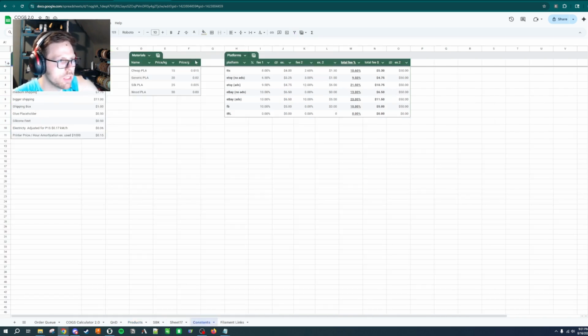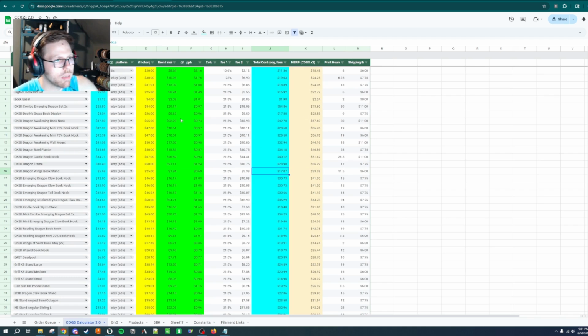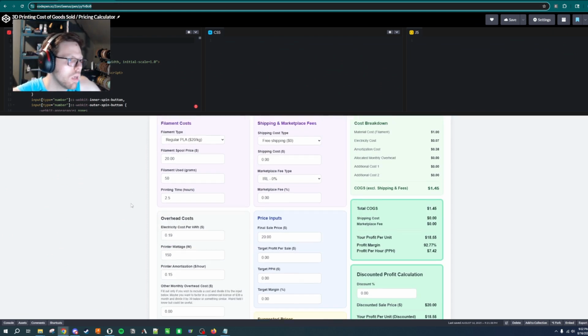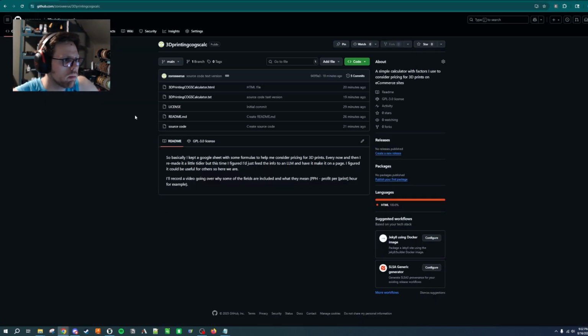And I'd pull off some constants from another table, but then I ended up having to add another tab over time. It got convoluted, so I just fed it to an LLM. I said make like an HTML form you can fill out essentially. I'm not that great with GitHub, so I have it on GitHub for all the people that are. That's great. It's a little confusing to me since I don't use it much. I know it's not that hard or anything.